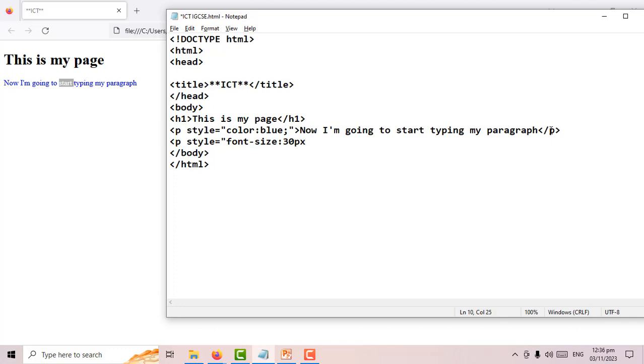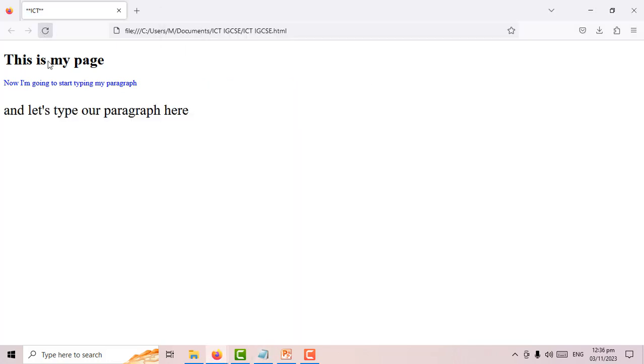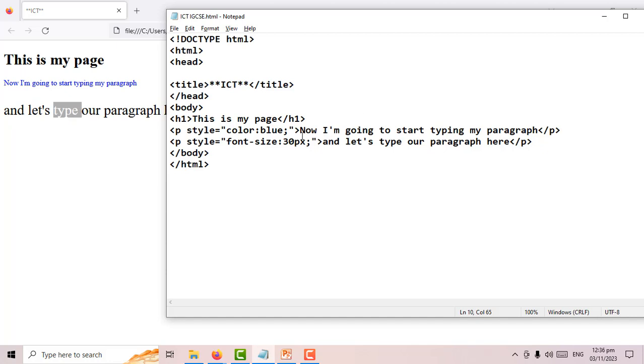I have to add a semicolon, close the double quote and close the P, and let's type our paragraph here. Now what should I close? The paragraph, right? The paragraph code. Now let's save and refresh. So this is the paragraph and it has a font size of 30 pixels.